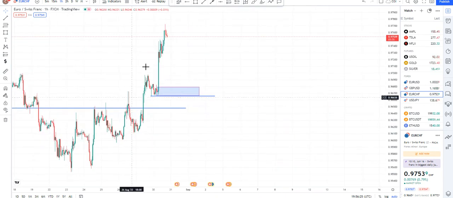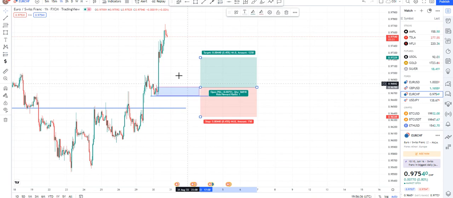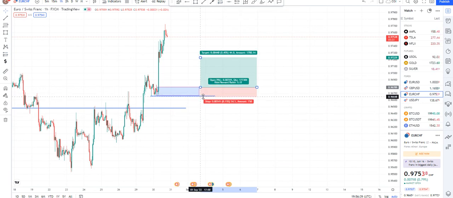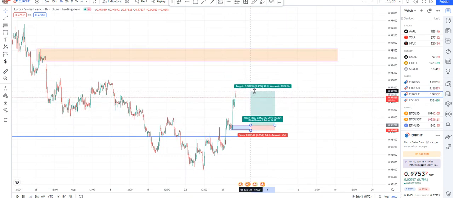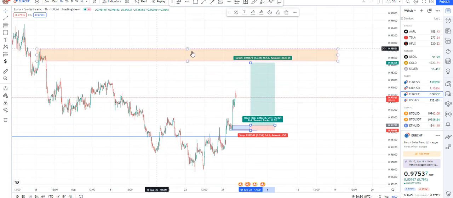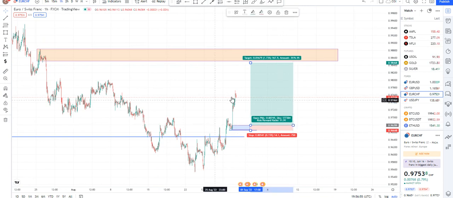So our new trade idea is that we want to see price coming down here for us to go long. Our first target will be the high, then this zone over here. I want to target this zone, but I won't take profit at this zone. I'll take profit before the zone. So yes, I don't think it'll come down here.